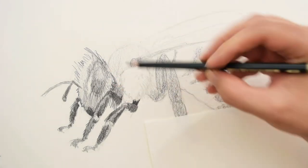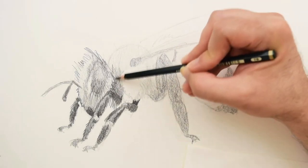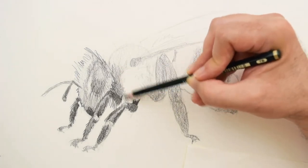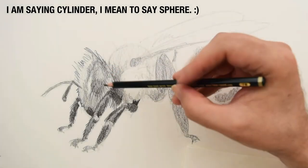I'm shading in the thorax now to show the roundness of the form, giving it a sense of its three-dimensional mass. To do so, I'm just considering how the value pattern would look on a cylinder, or how the lights and darks would fall on a cylinder.